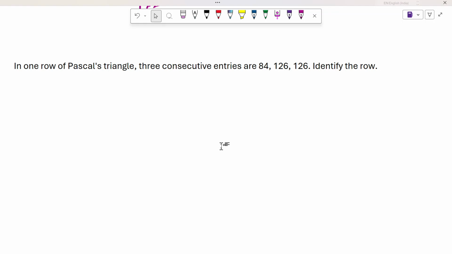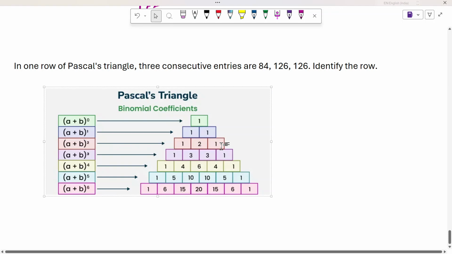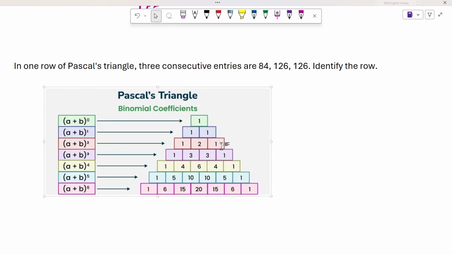Namaskar, I am Sanjay Bhavan Bhatnagar and let us start our video. So first of all, what is a Pascal triangle and what is its relation with binomial theorem? Just try to understand this thing. This is Pascal triangle. अब ये triangle कैसे बनता है इस पर बात करते हैं.